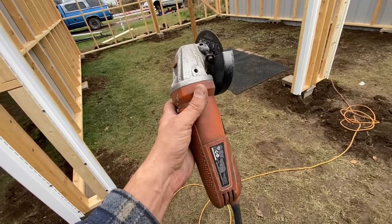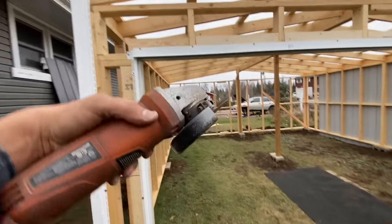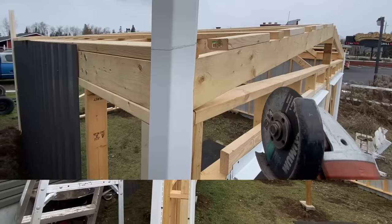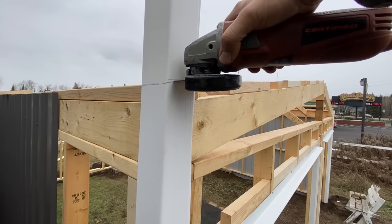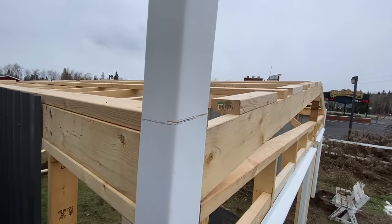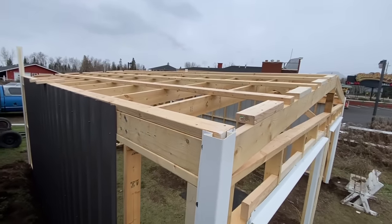Best way to cut vinyl siding and metal is just a cut-off disc like this and a hand grinder. You just cut it off. So I'm gonna go ahead and cut that. Pretty straightforward, guys. Okay, check it out. Anyways, I'm gonna need both my hands for this, guys. Okay, here it is, see? Just like that and like that. That is how you want that, guys.